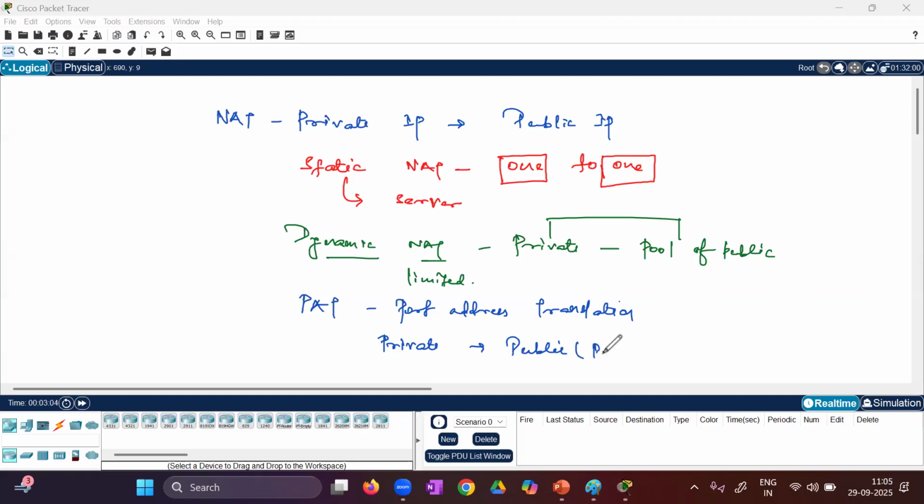A unique port number is assigned to each traffic flow. Based on that, it can be identified that this traffic belongs to this particular private IP, so that the return traffic can be delivered back to that private IP address. We have discussed static NAT and dynamic NAT configuration. Today we'll complete PAT, Port Address Translation.